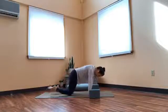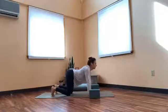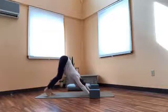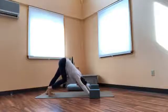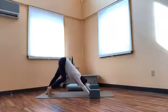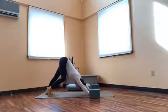Neutralize the legs so they're parallel to one another. Tuck your toes, and then shift back into a downward facing dog. Just a simple calf stretch on the right side. Anchor your heel to the floor, bend your left knee, and push forward with your palms so that your chest and your belly move back towards your right thigh.